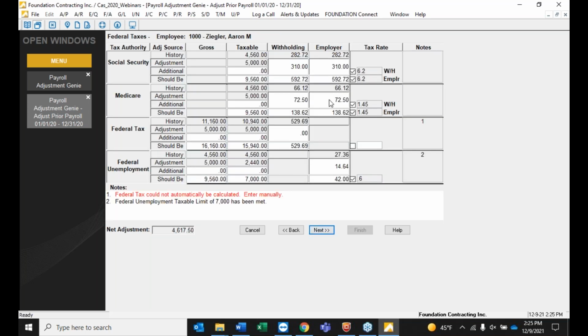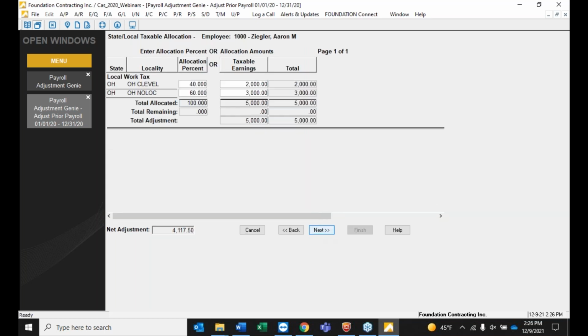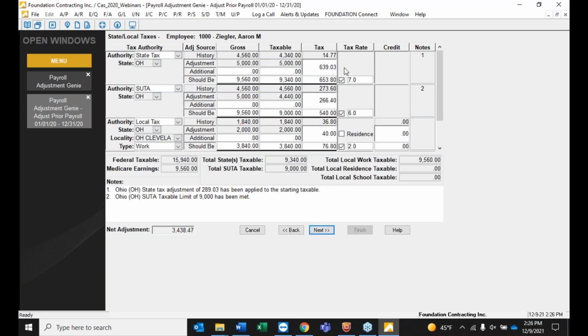So we see that this would generate $310 for Social Security, $72.50 for Medicare. It's not going to calculate a federal tax, but we might want to withhold some federal tax so this person's not under withheld. So you can manually adjust that. And then on the state table, there's $639 in tax, and then another $40 that's going to be withheld for local.